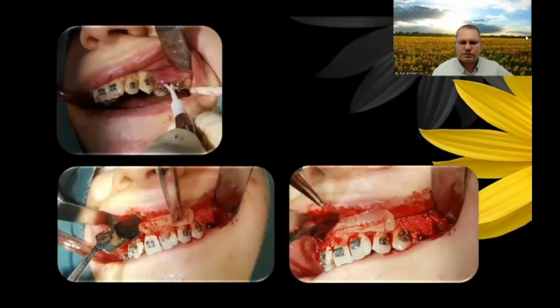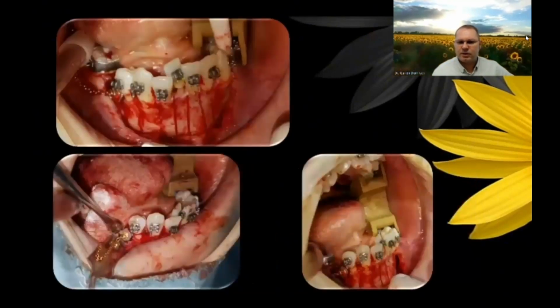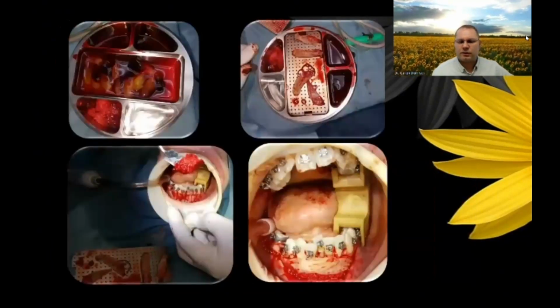Laser was used for incision, as you can see. BCGF membrane everywhere after the corticotomy, in the upper and in the lower. Sticky bone also, plenty of it. Retraction of number 45 in place, as you have seen the chain. This is placement of sticky bone and also BCGF membranes.